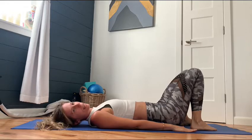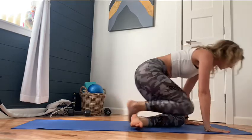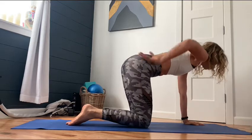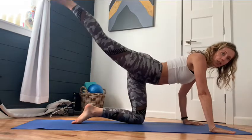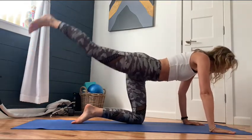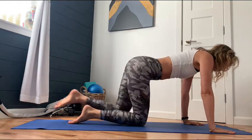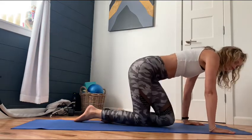Another thing I often see with exercise is people doing bird dog, or a glute exercise like this, and they're kicking up. And you see how there's a real arching of the back? Well, the purpose of these exercises is to work the glute muscle. So you're going to want to stay in a neutral pelvis as much as possible when you do those, okay? So that you're targeting the right muscles, which in this case is the glutes. But the same is true of squats. If you do squats with an overly arched back, you don't get the benefits, and you can just reinforce some bad habits.